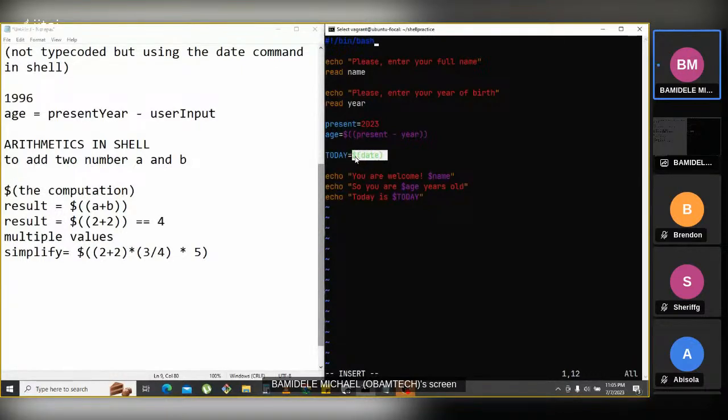So in order to actually access that, we use the dollar sign and then put the date command inside the parentheses. So that will supply the date. So if you are printing today's date, it is just like this. If I do echo on the screen, if I echo like this, it will print today's.